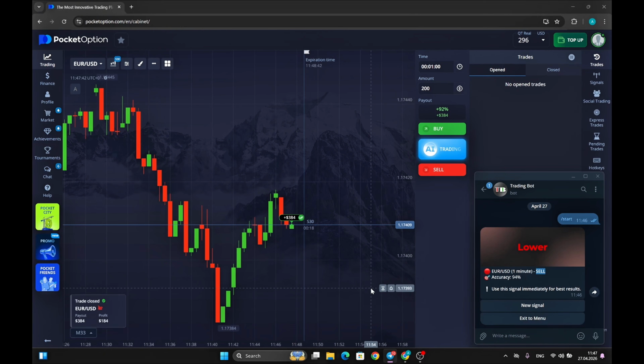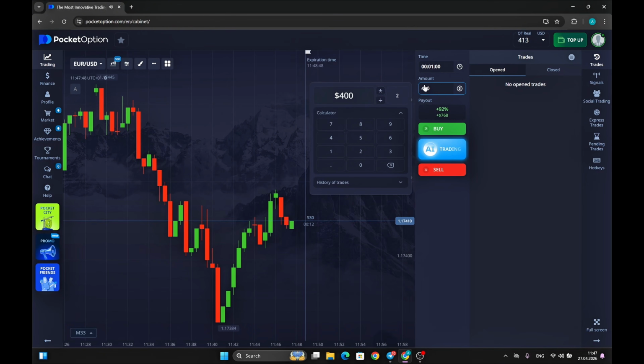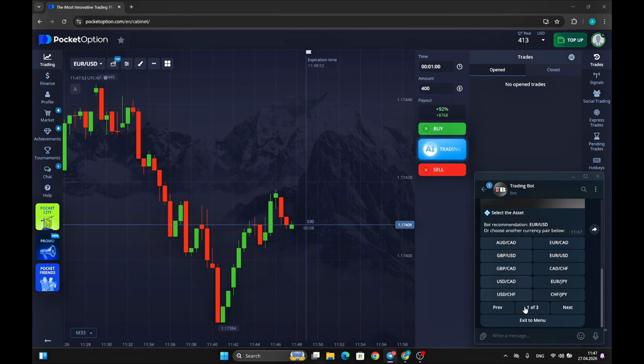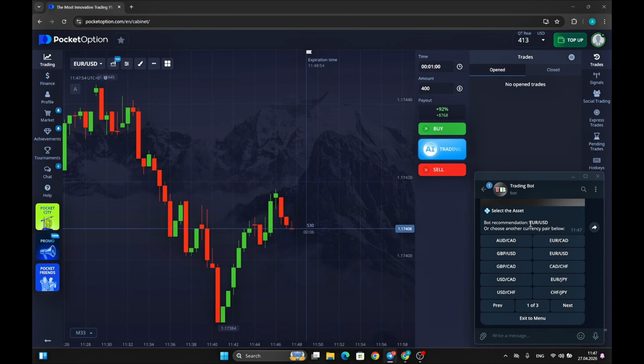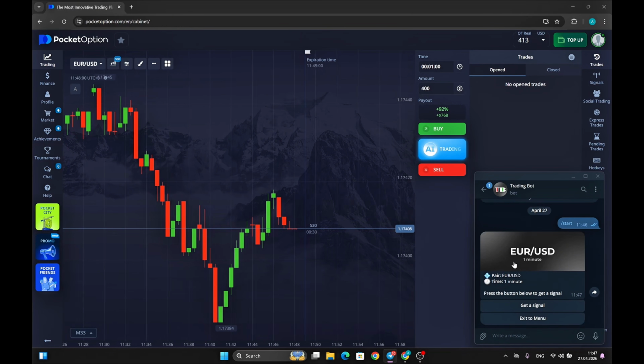In addition to technical indicators, the bot also processes historical data. This means it looks at how the market has behaved in similar situations in the past. Using machine learning models, the bot can identify recurring patterns and estimate the probability of certain outcomes. However, it's important to understand that these are probabilities, not certainties. The market is influenced by many unpredictable factors, so the bot cannot guarantee accurate predictions every time.